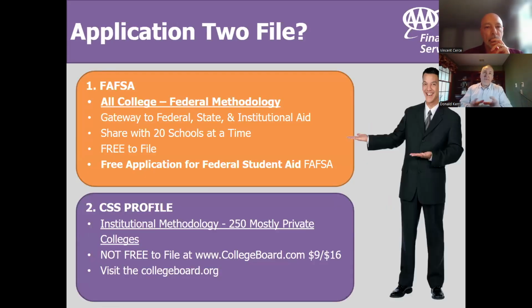So to file your application and try to request financial aid, there are two main forms you need to file. The first one is called the FAFSA form. Every single college that's out there requires you to fill out the FAFSA form if you want any type of financial aid from them. So, good news is it kind of serves as the gateway to financial aid from all three resources. So, you get financial aid from the federal, the state, and the college themselves.